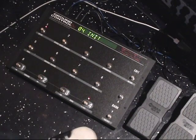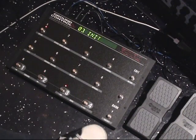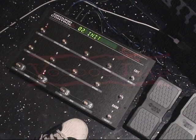It is a global setting, and you can set up the pedals, which we'll talk about here in a minute, to be different per patch.